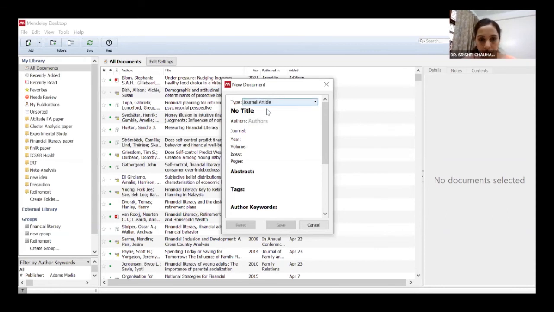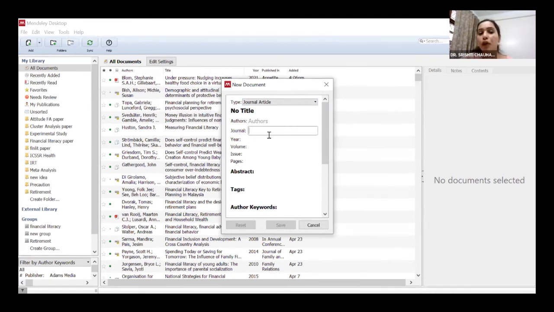Categories are there: book, case, computer program, conference proceedings, generic, hearing, journal article, magazine, patent, report, thesis, web page, working paper, anything of that sort can be uploaded on Mendeley. In manual entry, you write everything on your own: authors, journal name, year, volume. Generally, as researchers, we don't do this.